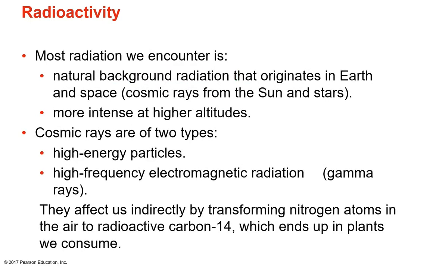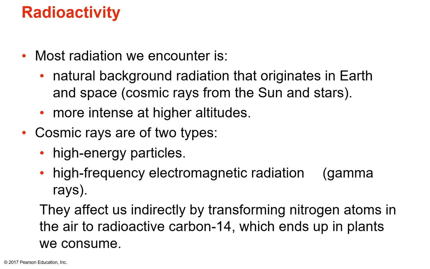Most of the radiation that we encounter is just natural. Now, radiation is a little different from radioactivity. Radiation means something is traveling out from something, right? It's radiating. And a lot of the radiation we encounter comes from the sun, because the sun has what we call a solar wind. It's blowing particles away from it. Those particles include protons, neutrons, electrons, and, of course, photons, the particle of light. All of those are radiation.